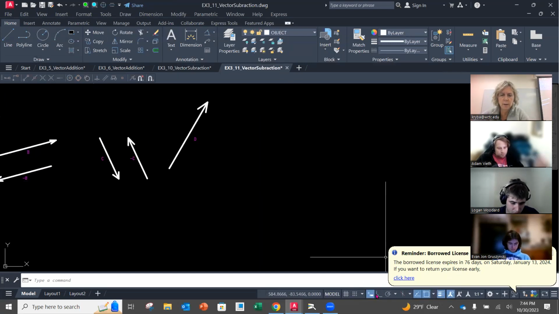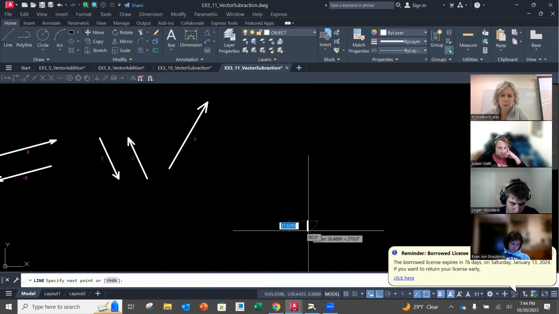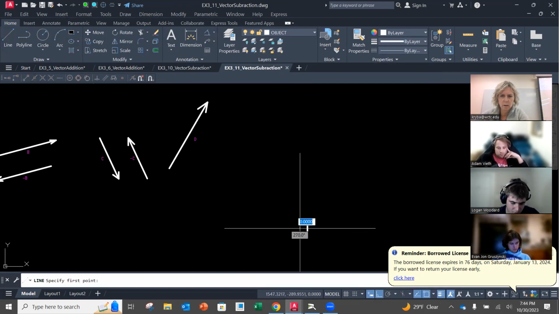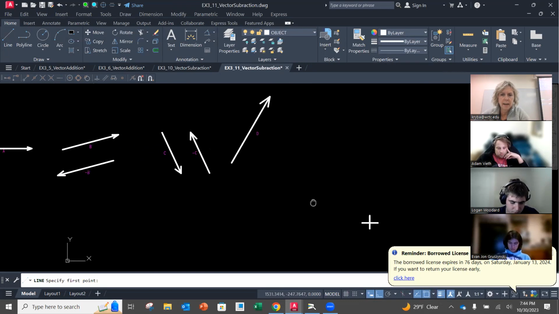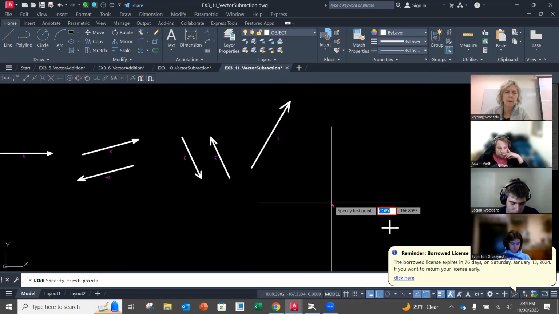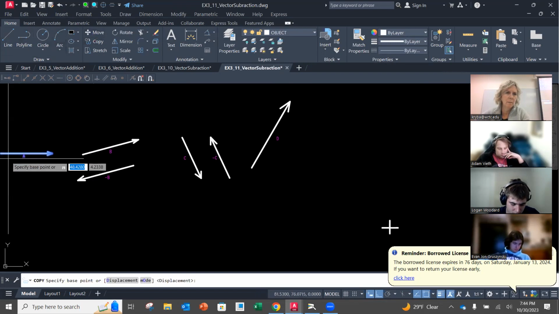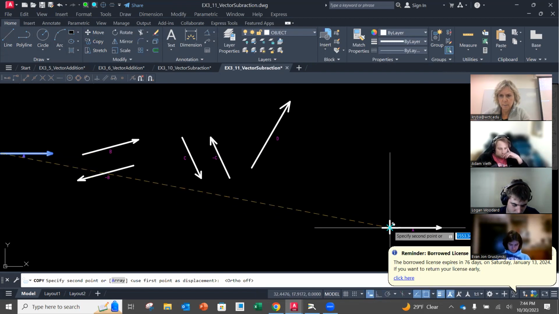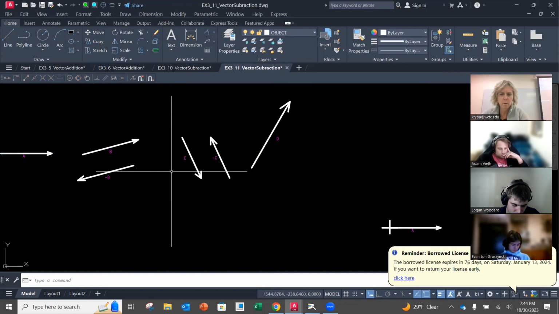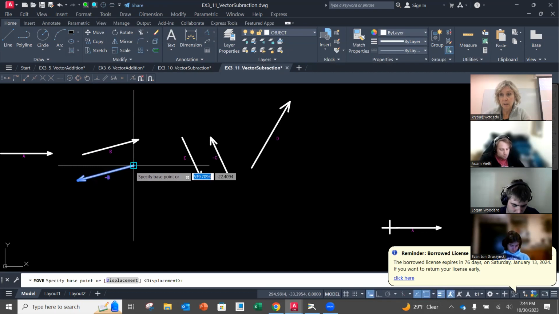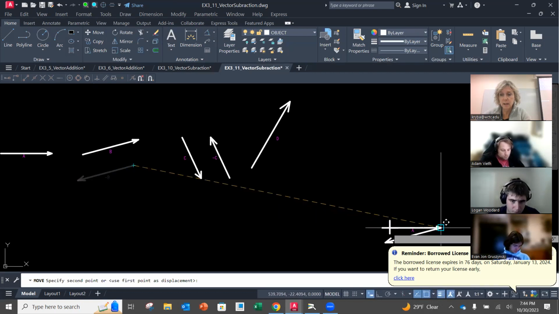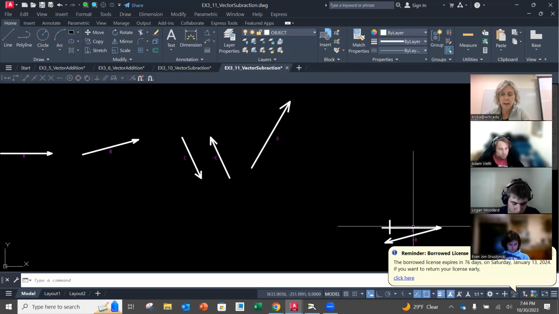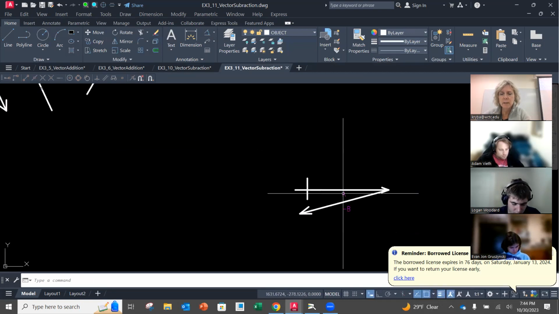I'm going to start with my origin, which I'll put like right here. And I'm going to start with copy A. Isn't that command? Start at my tail, take my ortho back off, and I'm going to put it at the intersection of my origin. Now I'm going to move my negative value of B, tail. I'm going to add the negative value. So the tail of B is going to go at the tip of A. Okay, just like we did. And that's the reason I like this method.